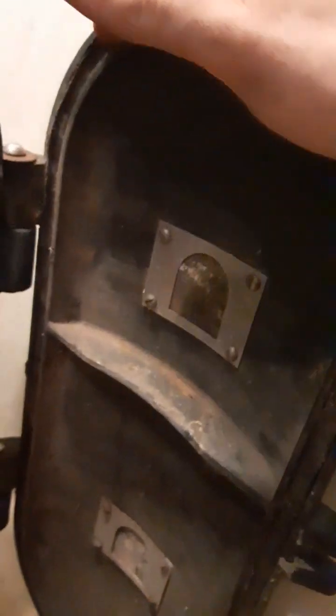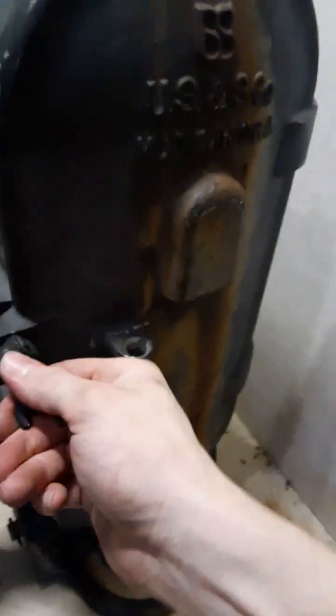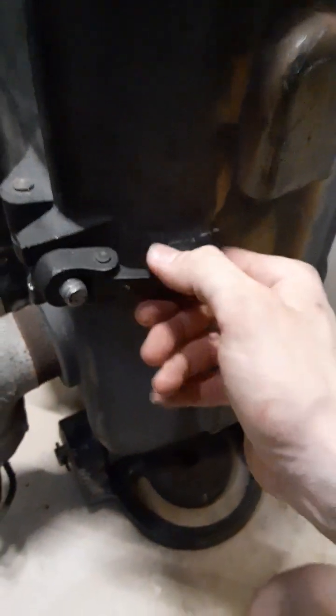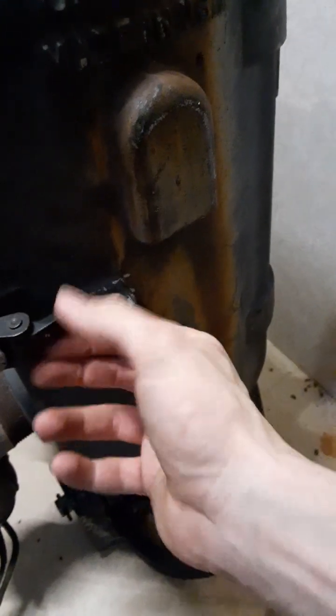This is exactly why they put screens on — this screen was actually doing its job. I'm not sure what this debris is, but I'm going to clean this all out. So I've got this cleaned out; I'll do the bottom one later. This has also got the original rope gasket on the door. We're going to go ahead and close it back up. The door is pretty quiet when it shuts. Then you just close it, swing this, tighten it up, and return the handle back into the hole where a lock could go.